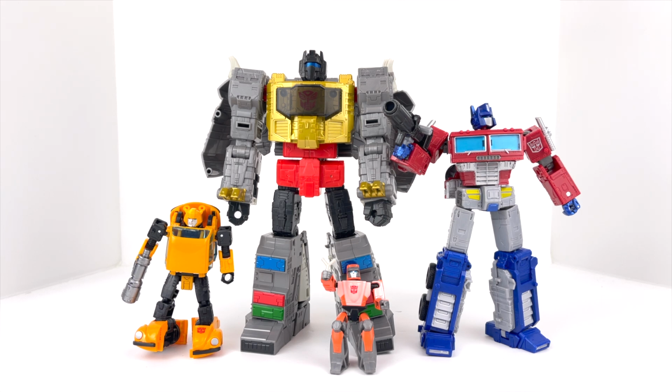So Grimlock is truly a beast for this line. He's going to have great shelf presence and really show some additional scale for the line as well. Let's go ahead and transfer Grimlock into his dinosaur mode and see what we got there.